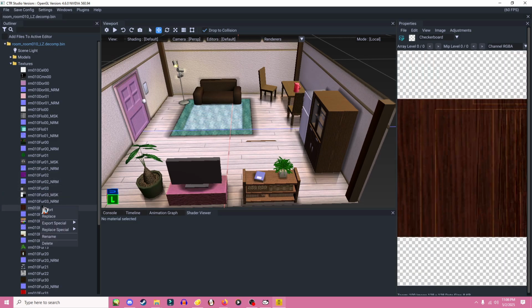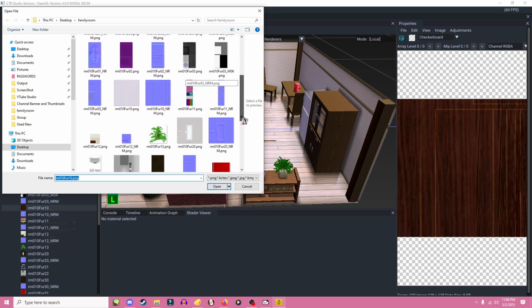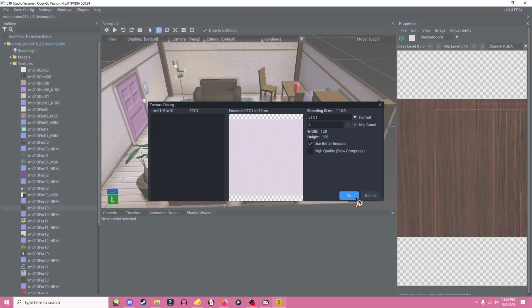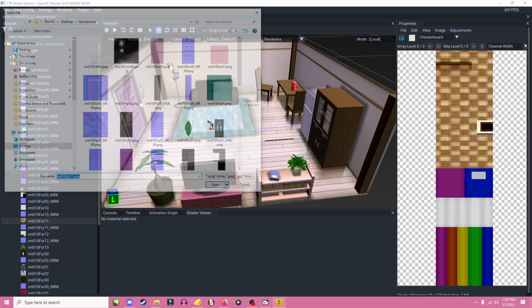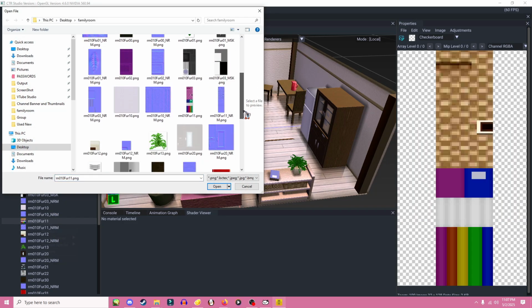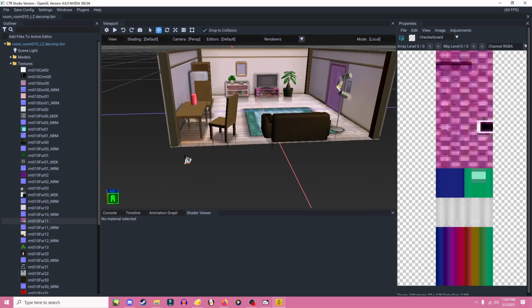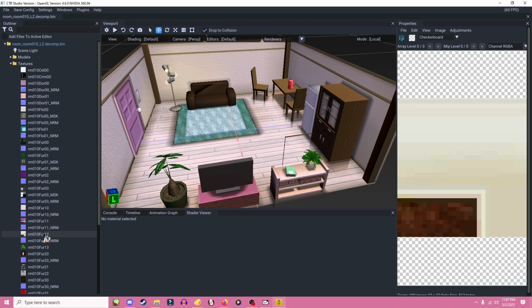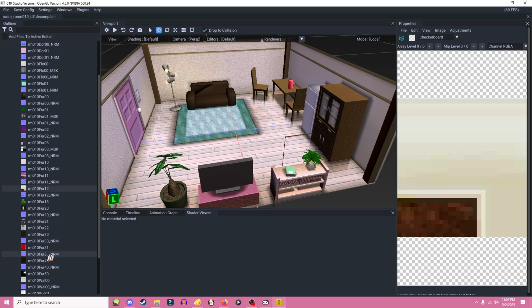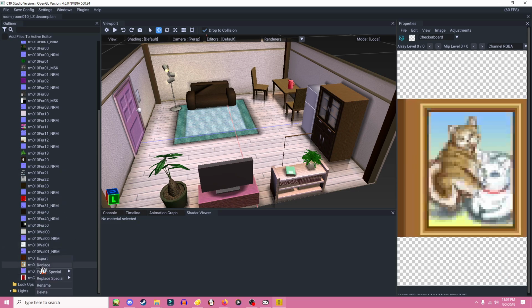Did not change that. I did change this, I think, for 10. Yes, here it is. That would be that. Then we have the basket that I changed as well. Go ahead and put those in. You can see they're like a lighter pink color now. And then I did not adjust this for the plates, but I did adjust the picture.